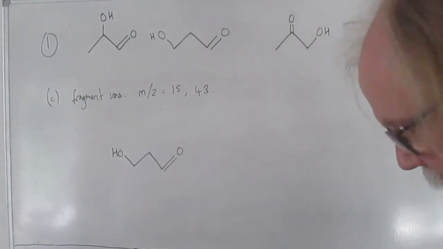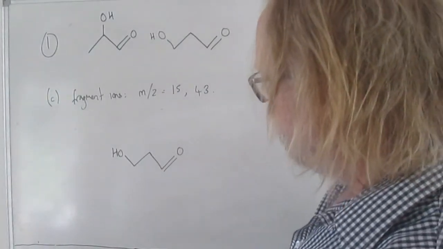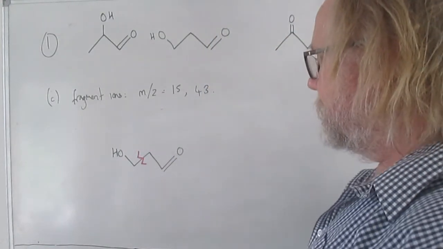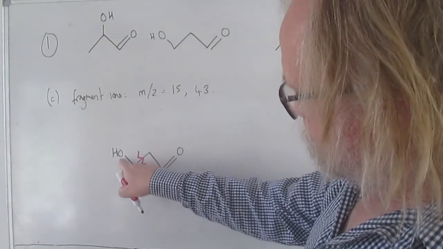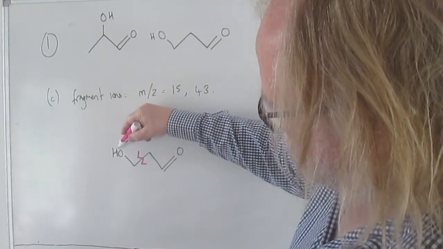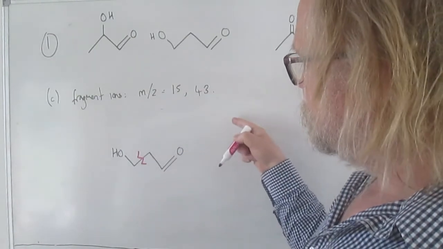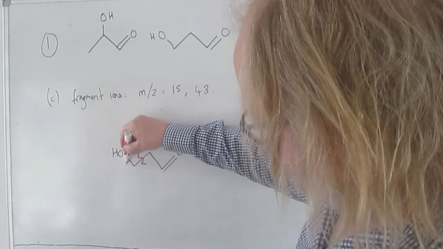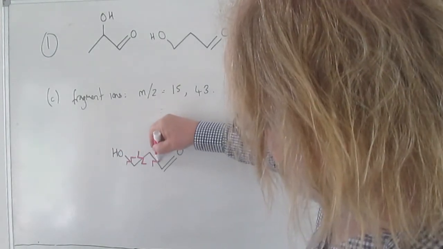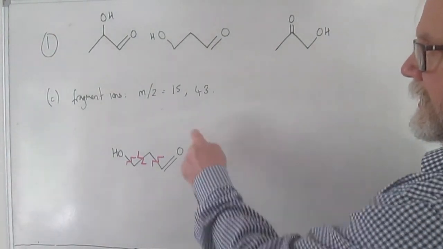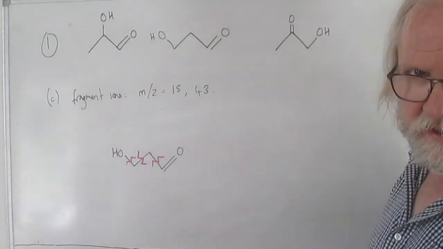Okay, so for this one, again, there are two places it could possibly break to give us meaningful fragments. Well, three, I guess, because you could take the OH off here. But if you took the OH off there, that would give you 17, which we're not interested in. And so I guess we should include that as a candidate. And rather than work out all the fragments this time, you can probably see straight away that we're not going to be able to get 15 from that.